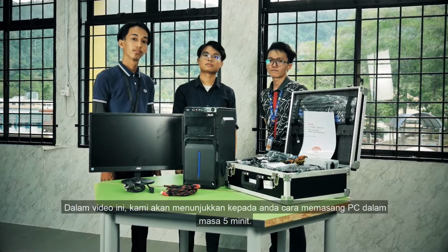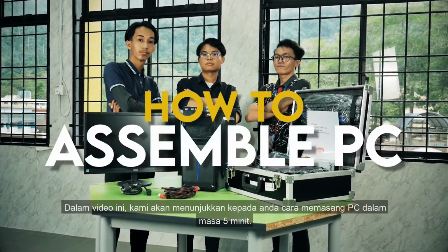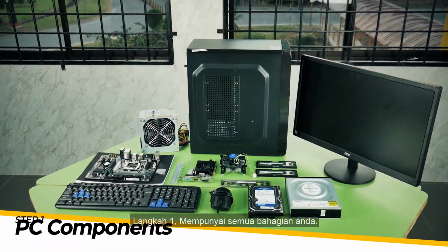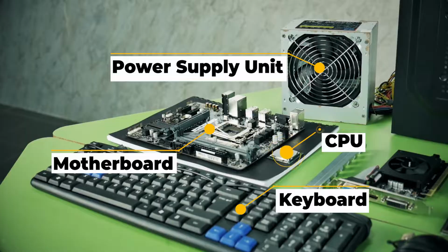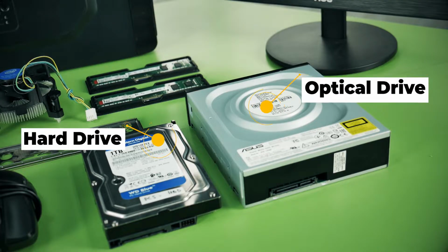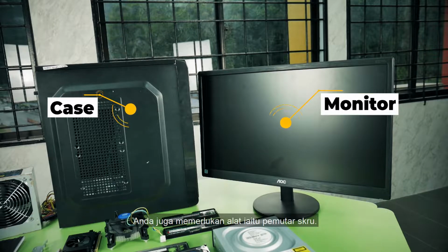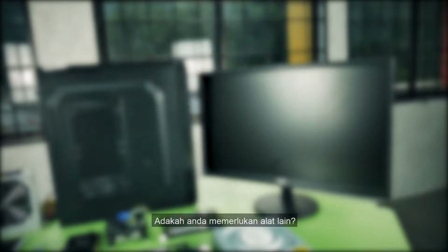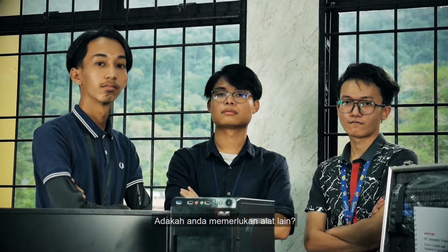In this video, we will show you how to assemble a PC in 5 minutes. Step 1. Have all your parts. You also need a tool, which is a screwdriver. Do you need any other tools?